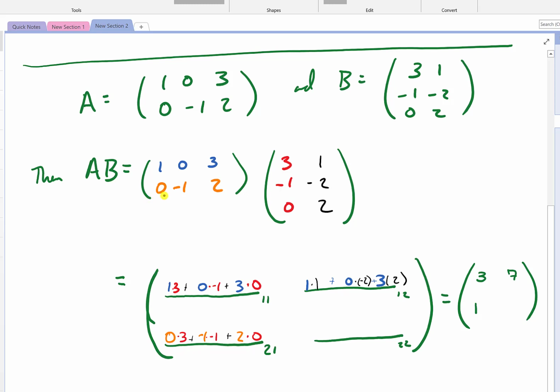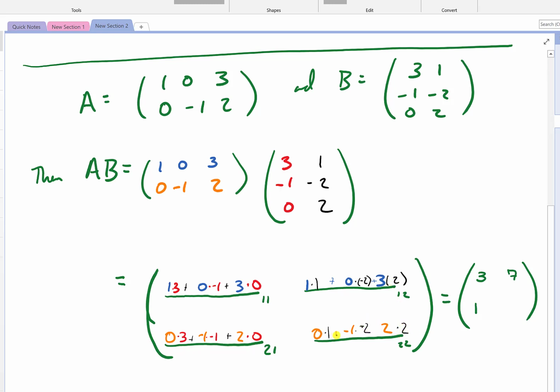So I'm going to take the second row of matrix A times the second column of matrix B. Just to reiterate this, when we're working with matrix multiplication, we multiply rows of the first matrix to columns of the second matrix. Okay, so we're going to have 0, negative 1, and 2. Notice the symmetry here, 0, negative 1, 2, 0, negative 1, 2. That's in alignment. Great. And now we're going to multiply that to this second column. And notice here we had a 1. Here we're going to have times 1, times negative 2, and times 2. And then those, of course, get added up.